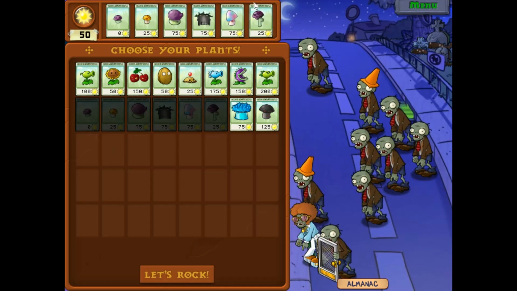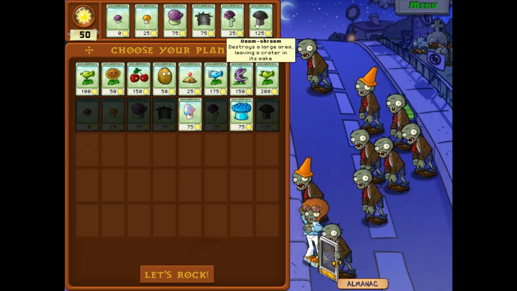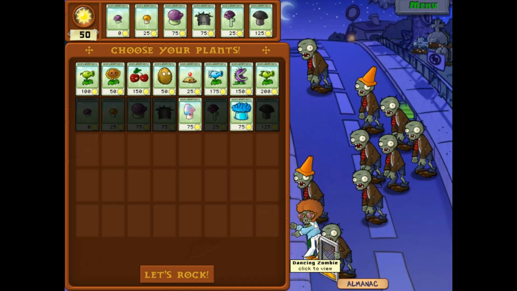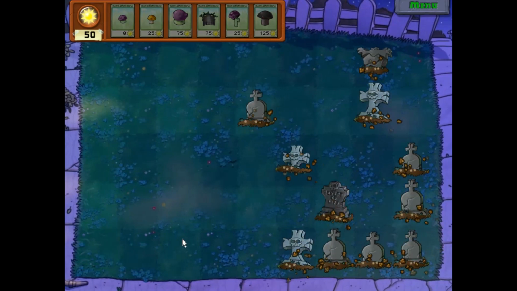Alright, I might switch out the Hypno Shroom for the Doom Shroom, both to show you what it does during a wave or something, and because the Hypno Shroom's not that useful. While it does take out the Dancing Zombie in one, the Doom Shroom does that as well. And does everybody. So, and it's just more fun to use. So, okay, see you guys in a bit.